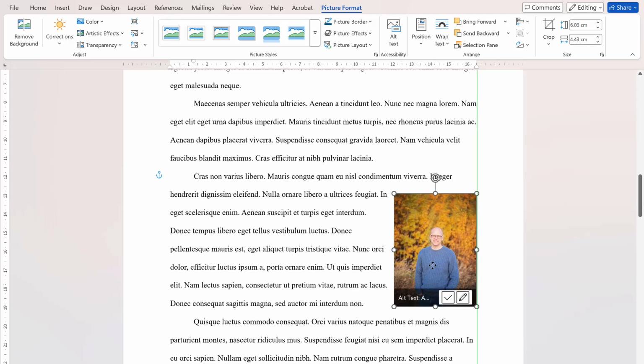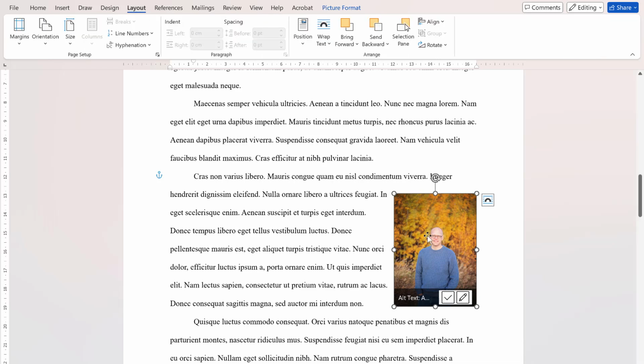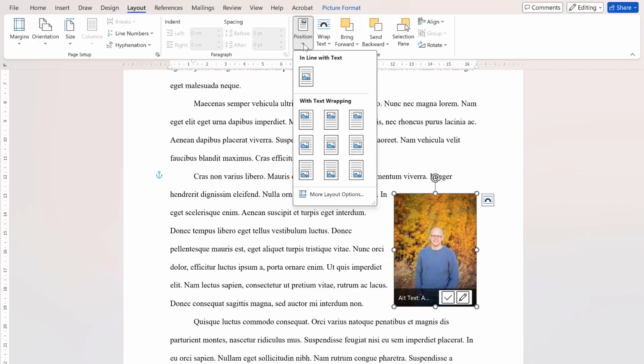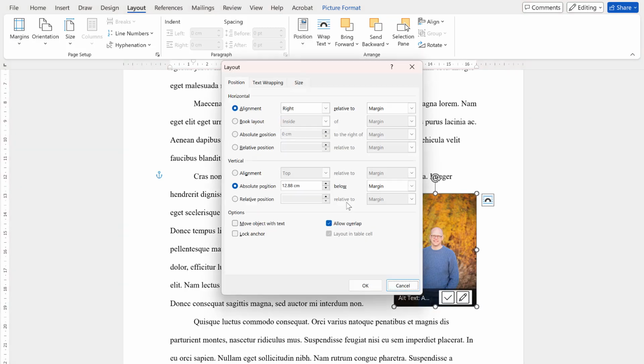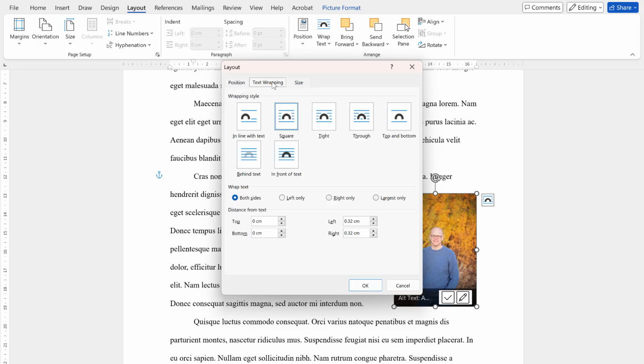There we go. Okay. Now, at this point, again, we may want to put some space around this. So we simply go to layout. There we go. And I'm going to click on position this time. So we're going to do the spacing a little bit different. We're going to click on position and click on more layout options. And at this point, we'll go to text wrapping, and then we can add space here. So let's just make this 0.6 centimeters. The bottom we're going to make a little bit bigger, and the left will make a little bit bigger too. Okay, so let's just do that and see what happens.